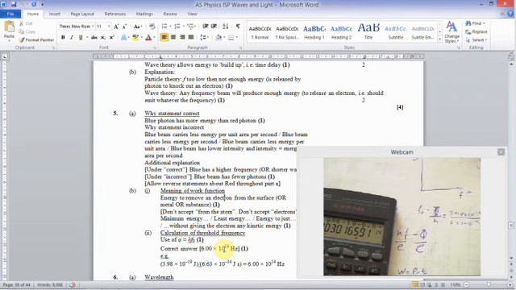Minimum amount of energy required to move an electron from the surface. Okay, so maybe you've got to say from the surface. Why the statement is correct: we said that blue has more energy. A blue photon has more energy than a red photon. Brilliant. What's incorrect? Blue beam carries less energy per unit area, or the idea that the intensity of blue is less than that of red. We've got that. Brilliant. Excellent.